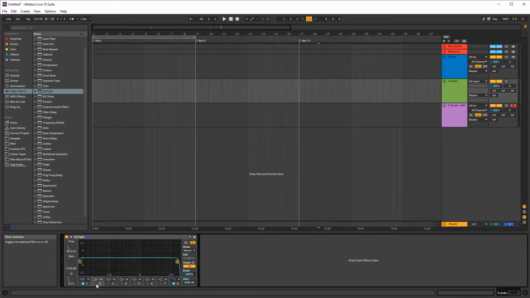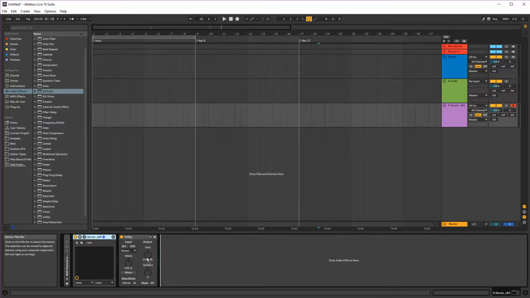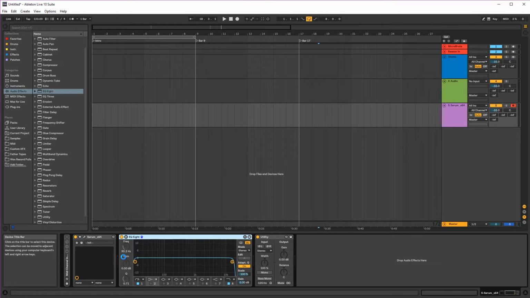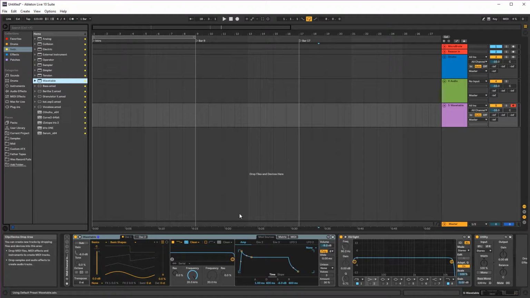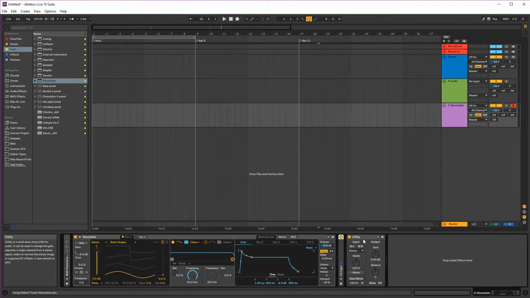So I'm always going to have an EQ, or want an EQ, right? In fact, I could probably do one on my MIDI channel as well. I'll do it for the utility. I go instruments, wavetable. Okay.